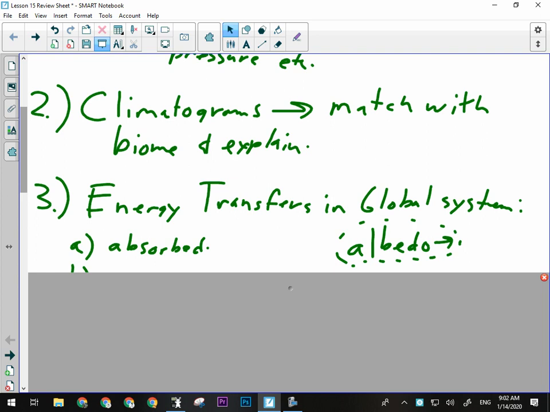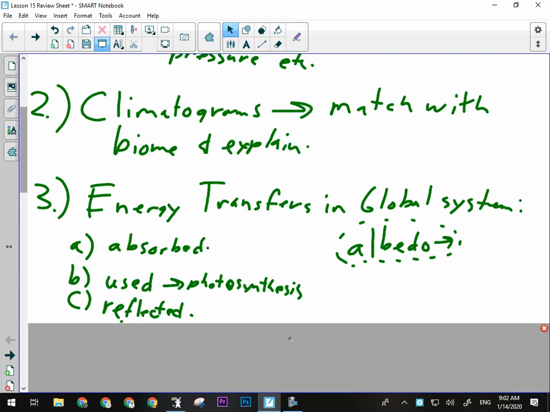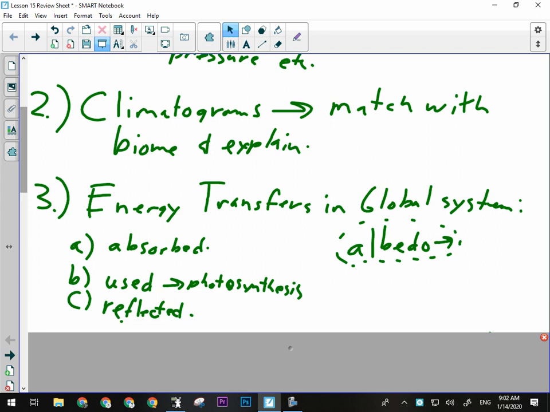It'll be a situational question. There'll be a picture involved with it. You're going to need to tell me some stuff about what happens with each of these, maybe the degree to which each of these occurs, and the degree to which light is absorbed or reflected is affected by albedo. Probably an important word to include when you're doing your explanation. So we definitely want to have those things.